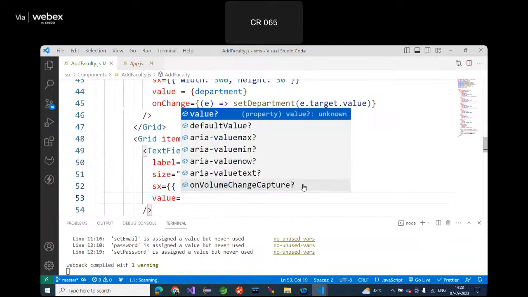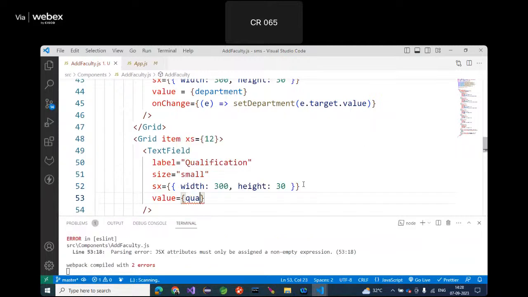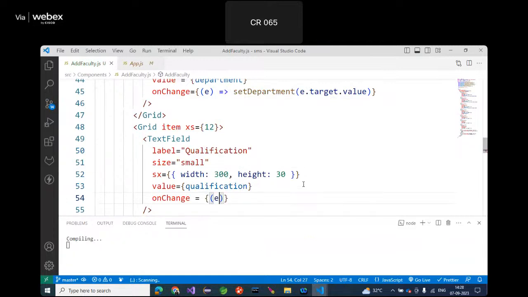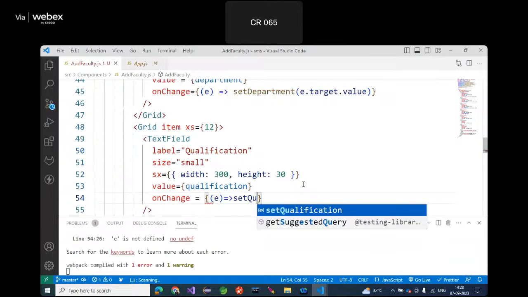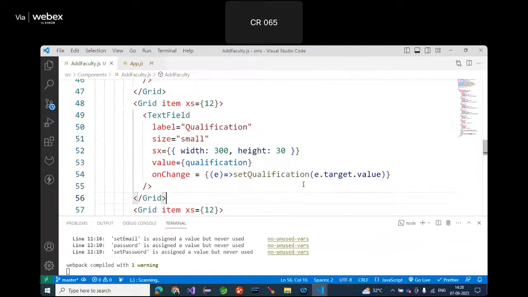Value is equal to qualification. And then onChange equal to arrow function, set qualification of target dot value. Okay, so this is also completed.